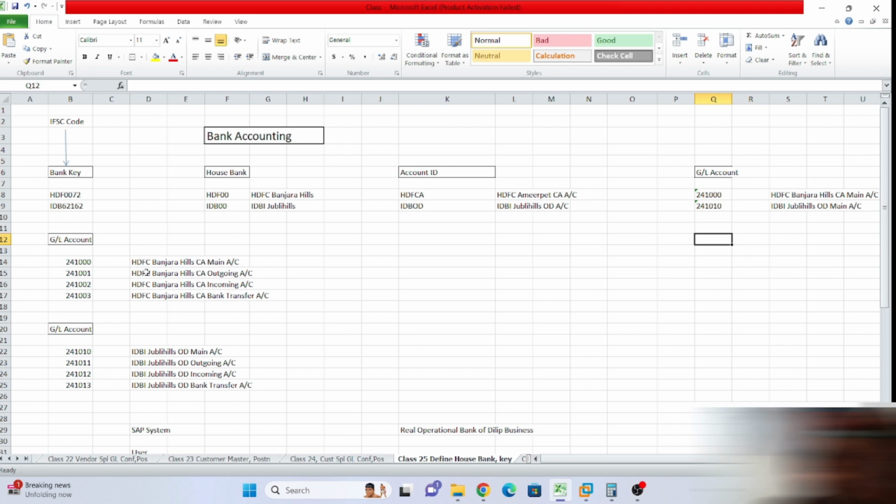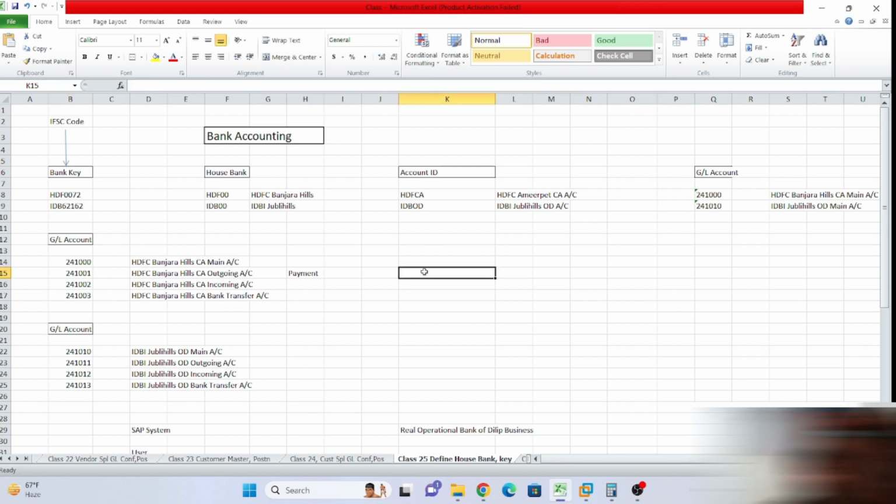Whenever we have to make a payment in the SAP system, only in the SAP system, we will create one outgoing payment account which we specifically use for payments. This is a GL account, a cash and bank asset account.